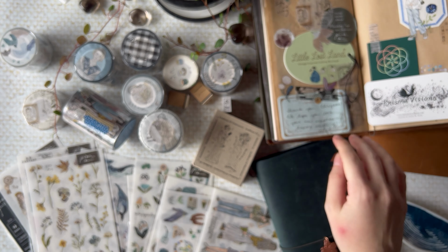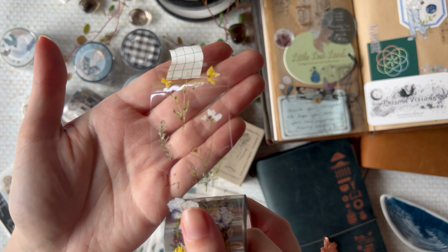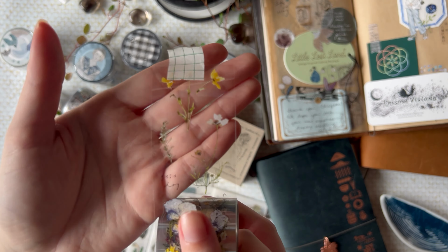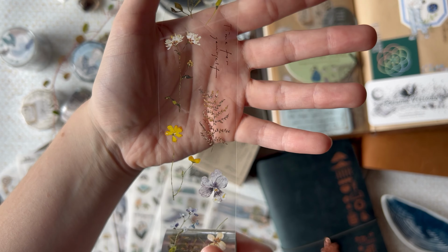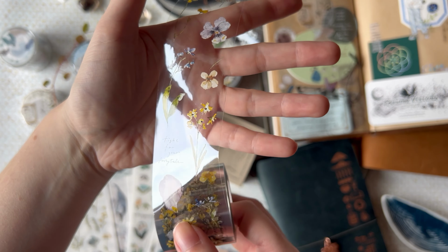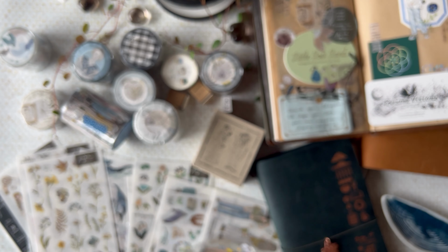And I just secure them, if you lose that little sticker, I just secure them with a little bit of washi and it works just fine. So as you can see, these have a nice printing on them. It's a bit of a subtle difference, but they'll look a little bit brighter on the page. They won't blend in like the transfer stickers do. So it's kind of nice that it's the same set of designs, but it's offering a little bit of a different texture as well. Yeah, these florals are so pretty. And I think we're, oh yeah, there we are, we're back again. So yeah, you can see a huge quantity.